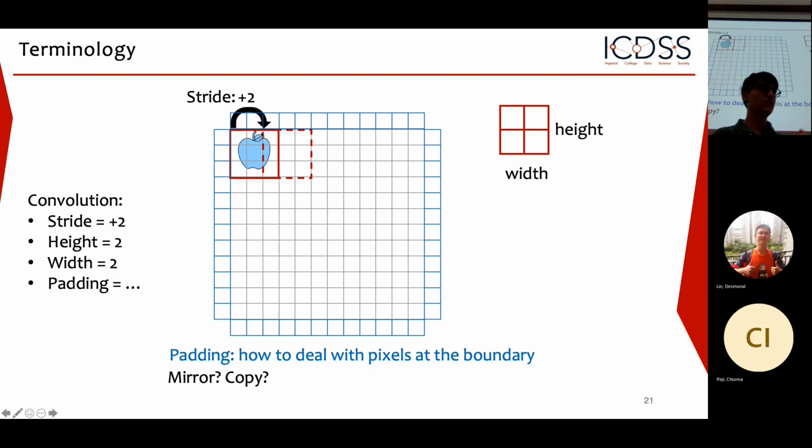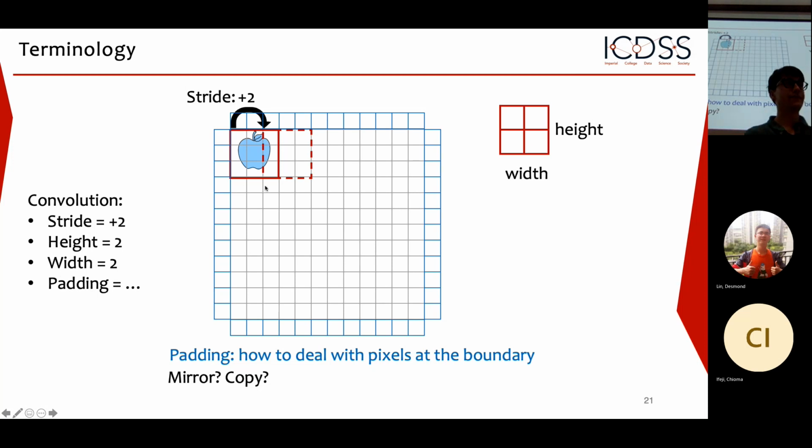The 2 jumps are called stride 2. Then our kernel is going to have a height and a width. In this case, it's 3 by 3. In this case, it's 2 by 2. So what we're seeing here is a convolution with stride 2, height 2, width 2.